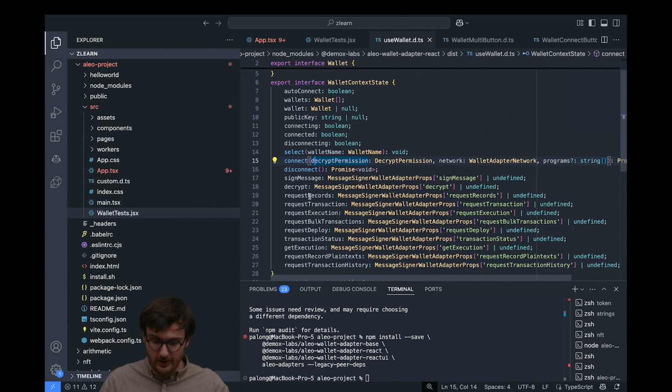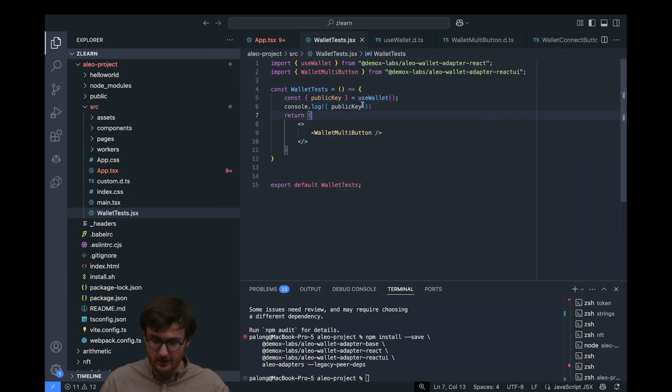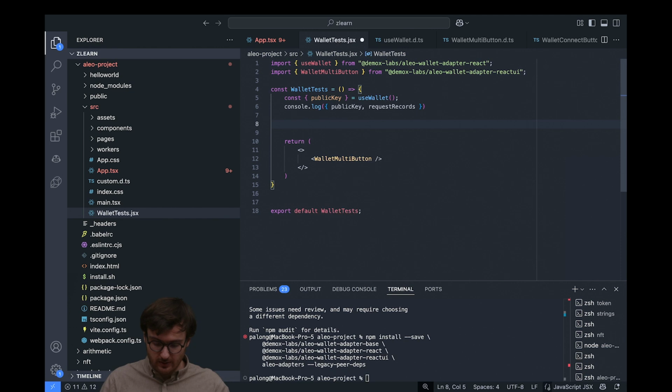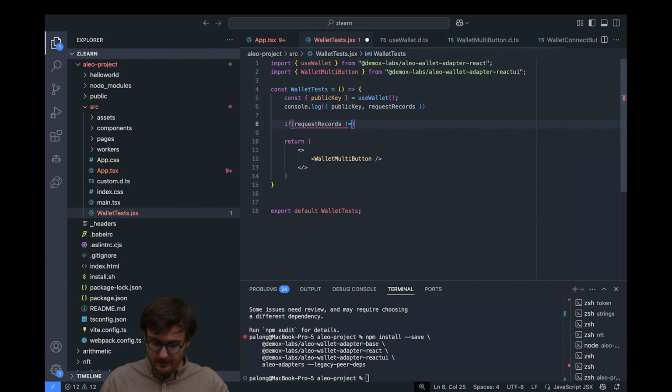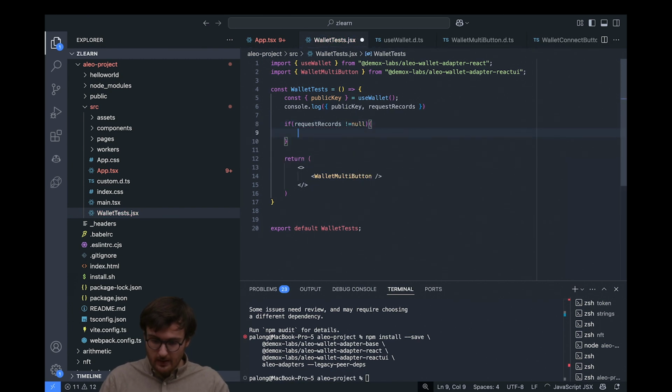You can have all the records from the user, so you can just use the request record function. So you can actually use it in order to request all the records, so if request record is not null, let's just use our request record function, and we'll log the output.